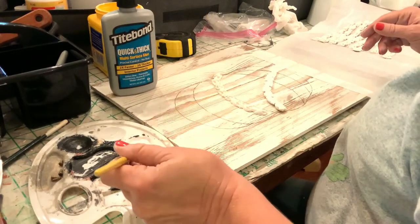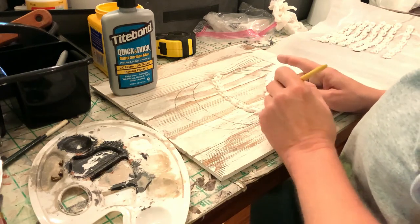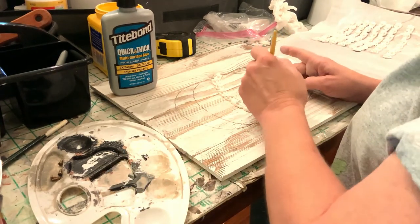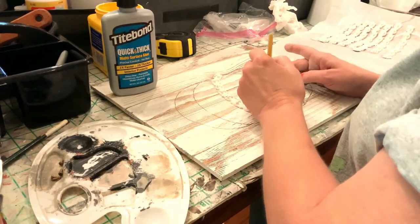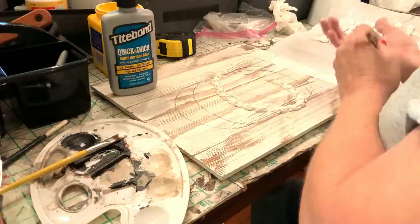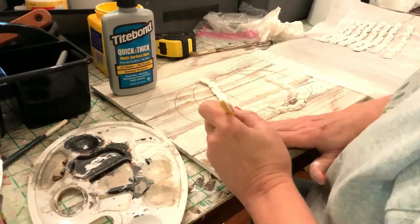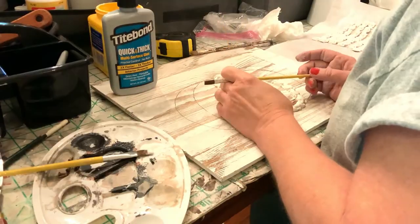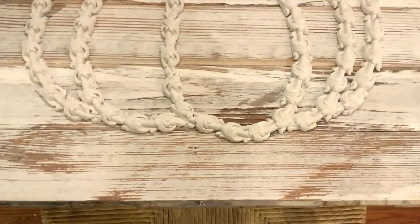Tight Bond Thick and Quick is the only glue I like to use to attach the clay molds or resin molds to any kind of project. I like to use a brush — it keeps my hands from getting too sticky and I can get it all the way to the edges, which is really important. I'm gluing them in sections right where the ribs of the pumpkin were. Here it is glued on.